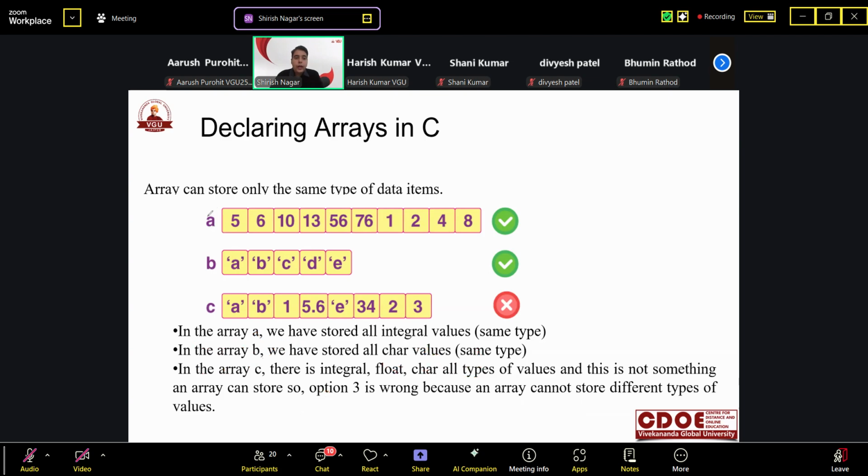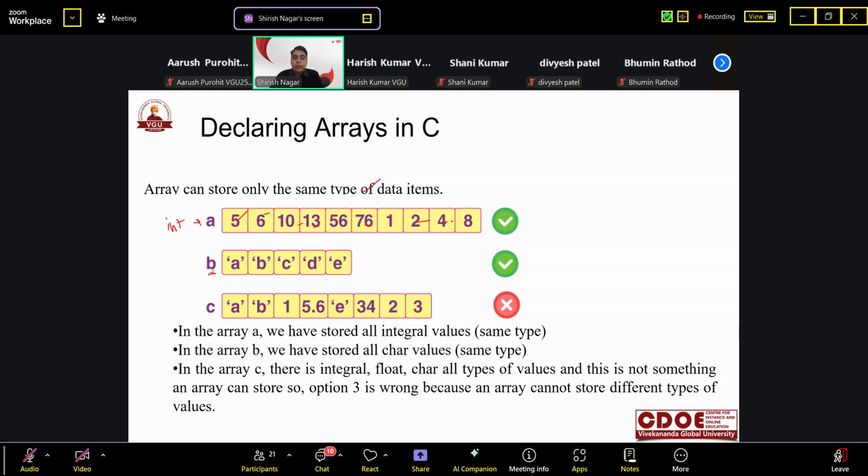Here I have already told you that an array can store only the same type of data items. This is an example where we have created an integer type array. Why is it an integer type array? Because all the values stored here are integers. So array A is an integer type array. Now what about array B?